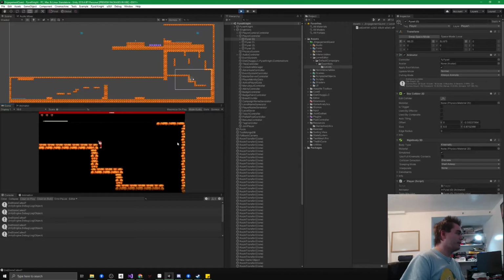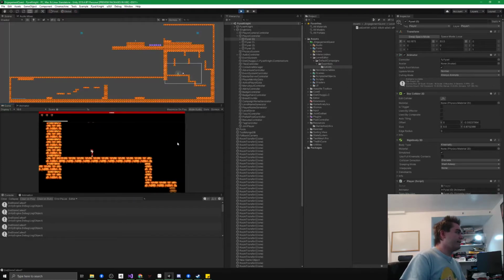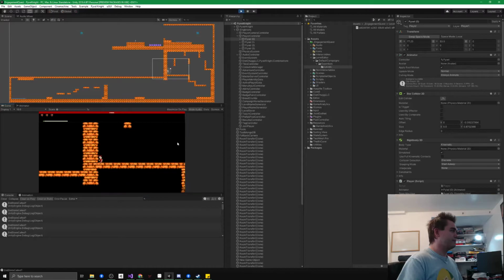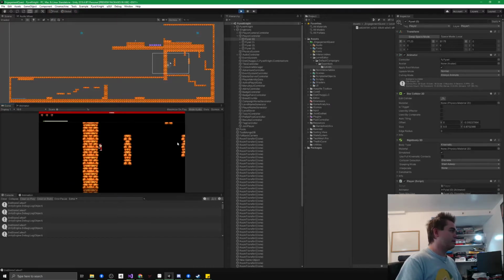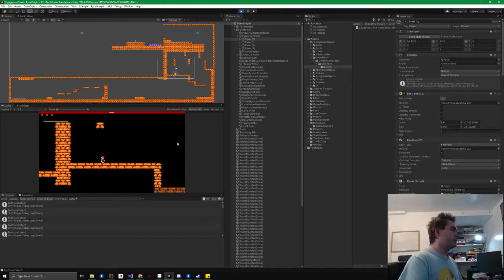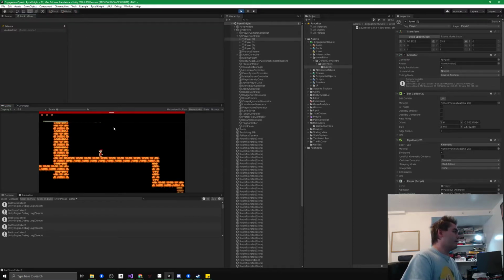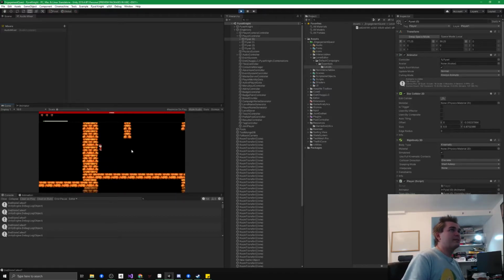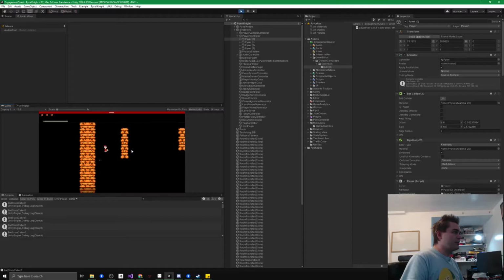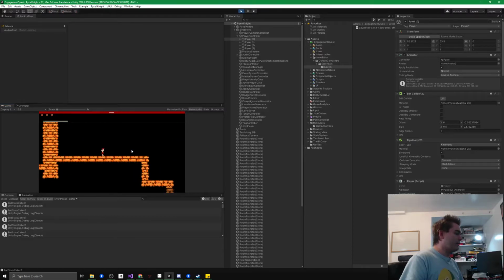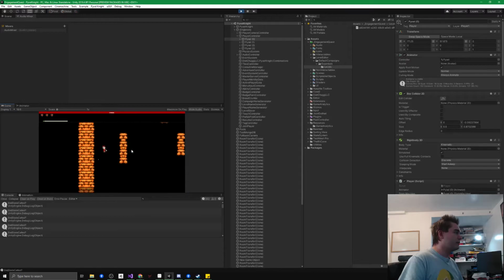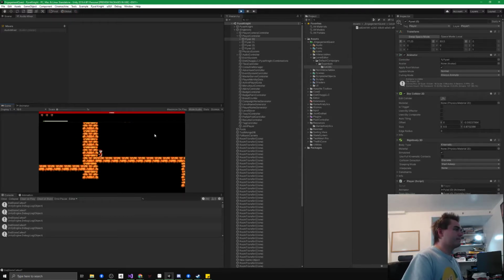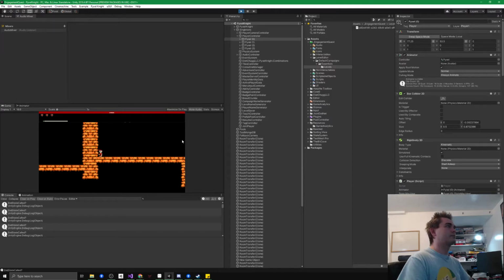Oh my goodness, I don't think I can make that jump. I think I've made this too hard. Also, the game likes to run really slow when you're rendering too much at once. And having both the scene view and the game view up at the same time makes it render even more than it normally does. Plus, we're streaming, and we're running a full engine on top of it. Okay. Well, hey. Pretty cool, though.